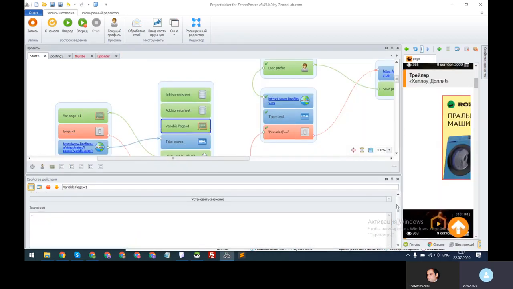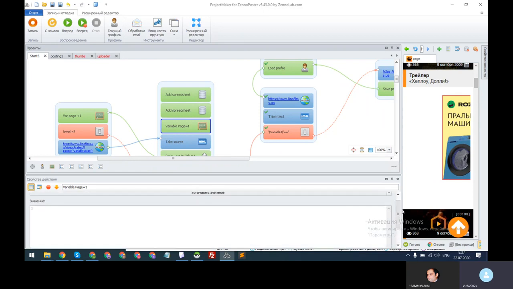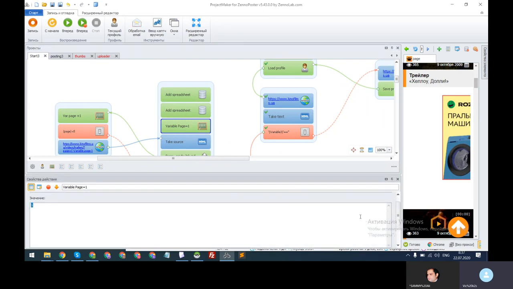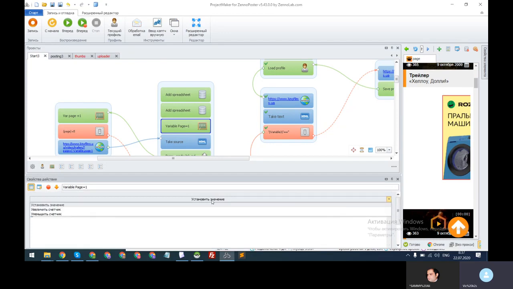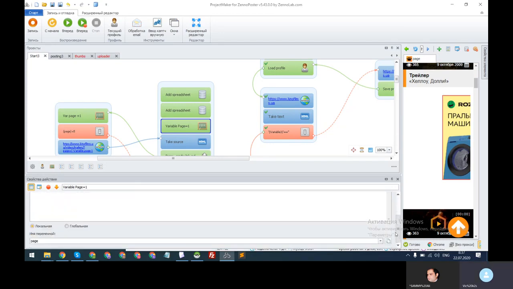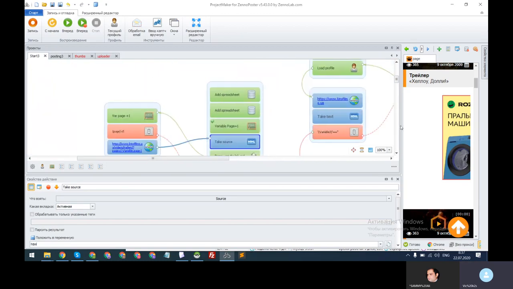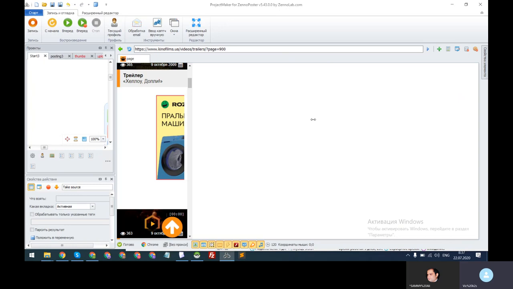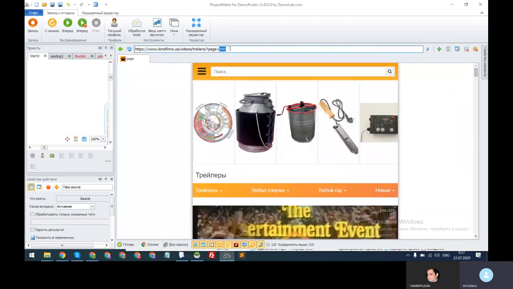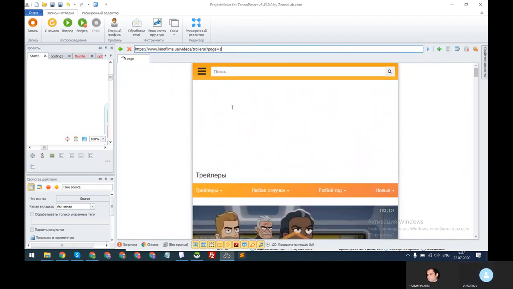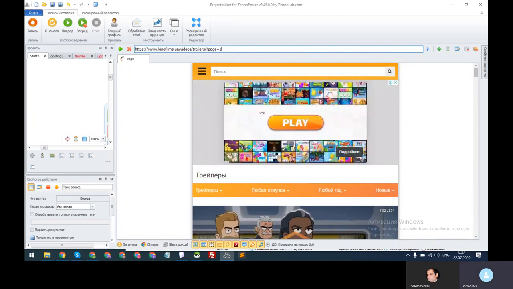We have to set the variable named page, and we put the value 1. We choose here the set value, and here is the name of the variable named page, and we just set page equals 1. Okay, let's do this. And now we have, this is our first page. So let's go to our first page. Okay, we are here on the first page currently.